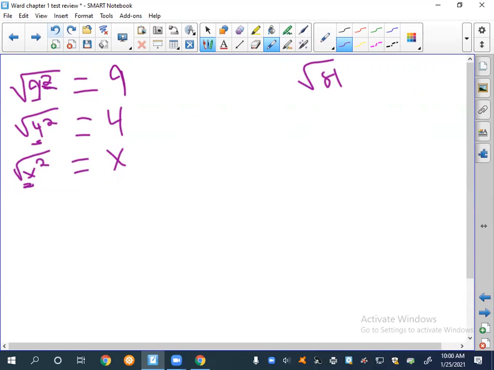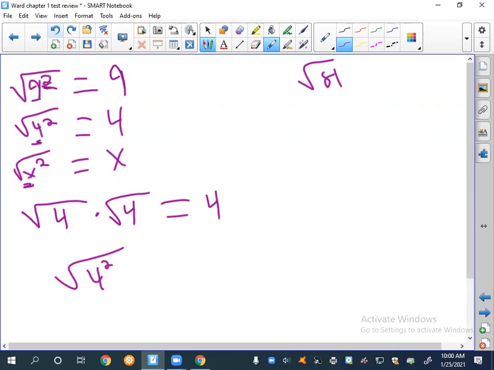Okay. This is the exact same thing. I want you to write this right below that. Okay. If I had the square root of 4 times the square root of 4, isn't that the same thing as multiplying 4 twice? So it doesn't matter which way it looks. What's the answer to that? 4. Okay, that's important. That's very, very helpful when we're doing today's assignment. All right? So that's the first thing we need to talk about, rule 1.